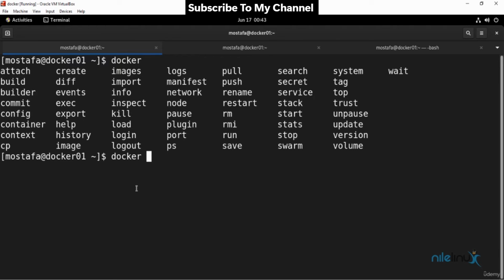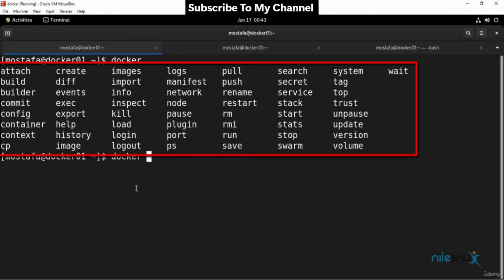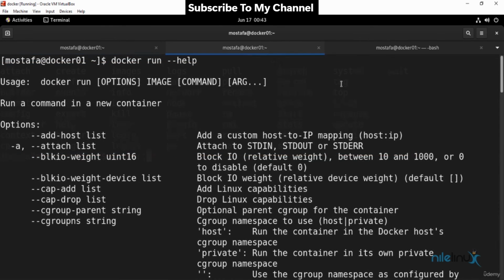Firstly, keep in mind that Docker environment is managed by docker command. And if we type docker command followed by tab key twice, then we will display the list of subcommands which are used with Docker. At any time, if we are getting confused and we need some help, then we simply use docker command followed by the subcommand such as run as an example, then --help option.